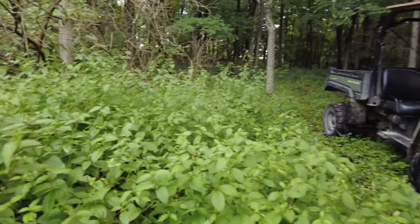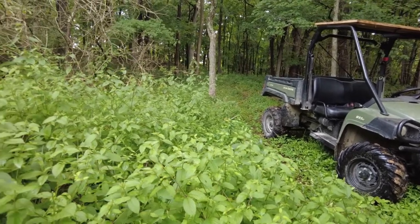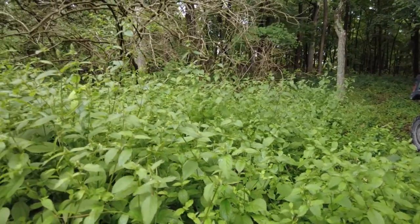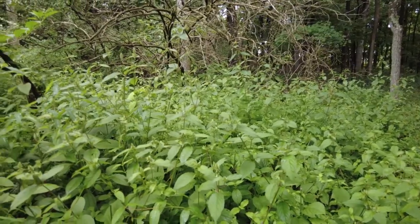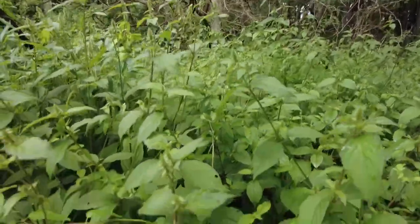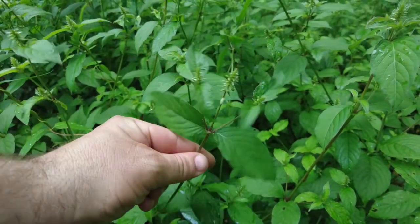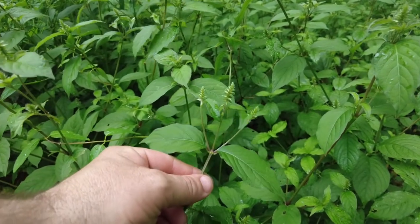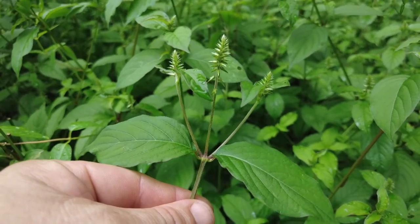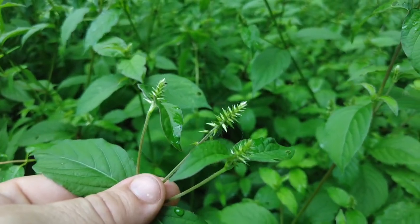Again, right at the edge of a little interior road. It seems to grow a lot of times where you'd expect things like Japanese stiltgrass or even bush honeysuckle. Like many species, it really loves this edge habitat. When you want to identify chaff flower, you're looking at those little arcing veins on the leaves, opposite leaves very clearly opposite, and if you look closely at the nodes, you can see they're inflated and reddish, which really jumps out. And this time of year, those bottle brush flowers are really unique.